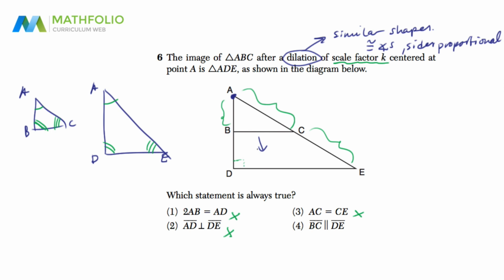Change color to red. It's saying that BC is parallel, these two lines mean parallel, to DE. Now this would be correct because this here is congruent to this here, as we see over here. B and D are both the same angles. So if those are the same angles, then those are actually corresponding angles in a situation where we have 2 parallel lines cut by a transversal. So if they're congruent, it means they're parallel. And if we knew they were parallel, we would know that these are congruent. So number 4 is our answer.